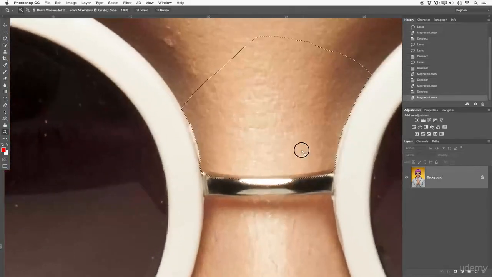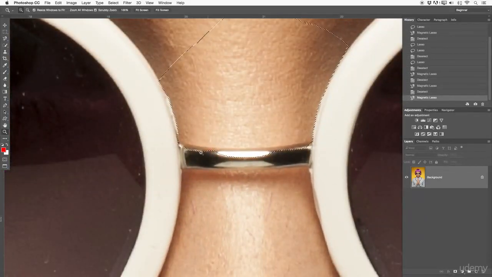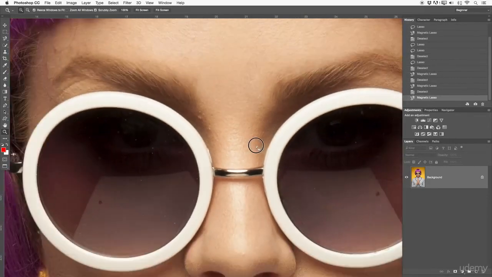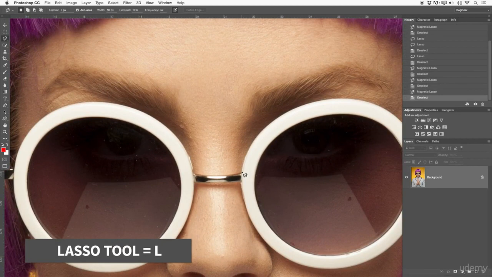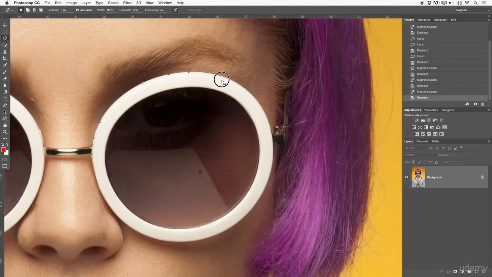Let's zoom in and I'll show this a bit closer. You see here is a lot of reflection, so it doesn't clip so nicely here to the top edge. It's always looking for the most contrasty area. So this will work really nicely over here. I'm just going to get out of this again. Press L on the keyboard, get back into the Lasso tool, and really quickly go around this.